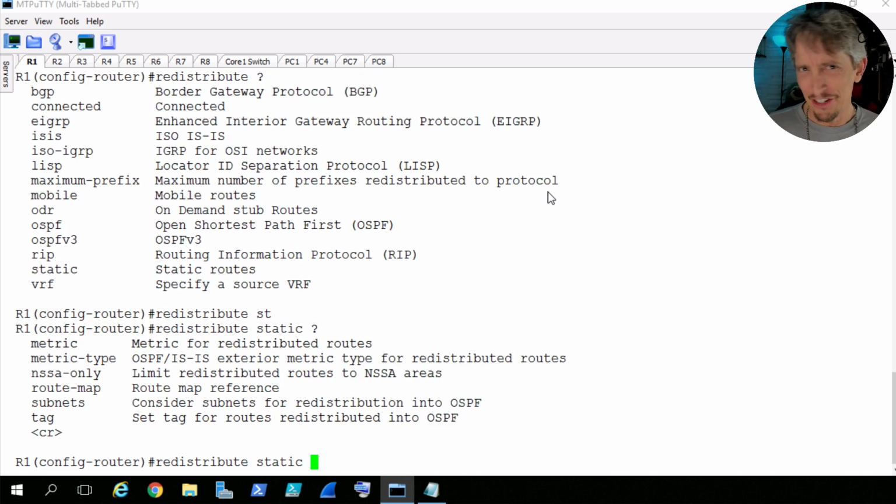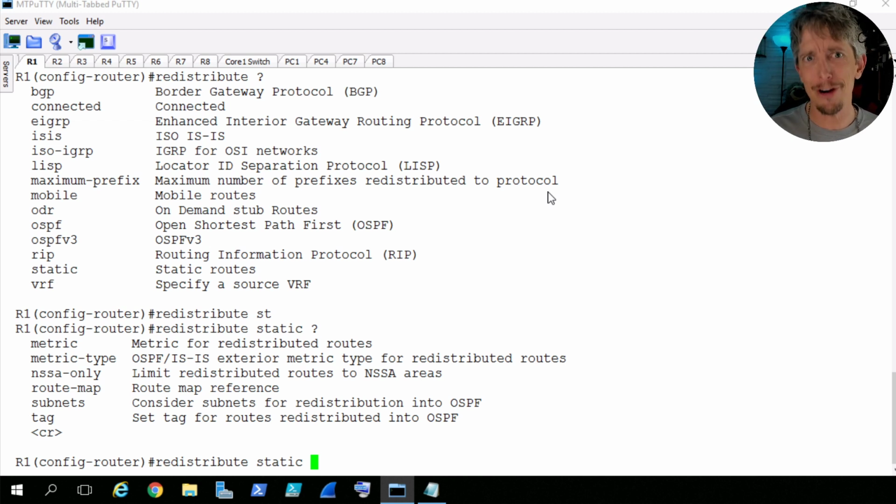We'll save a larger discussion of the metrics for ENCOR and other courses, but by default, it's going to bring it in as a type 2 metric with OSPF, which simply means an external type 2, which means the metric doesn't grow. It's like the cost is, okay, you're 20, and no matter where that route shows up in all of OSPF, it has the cost of 20. I personally don't like that.